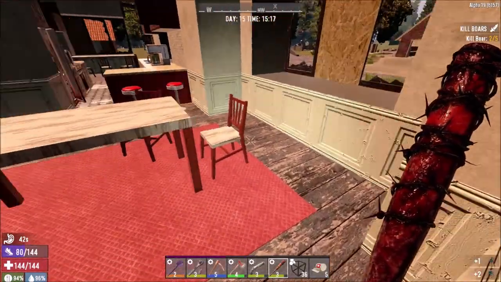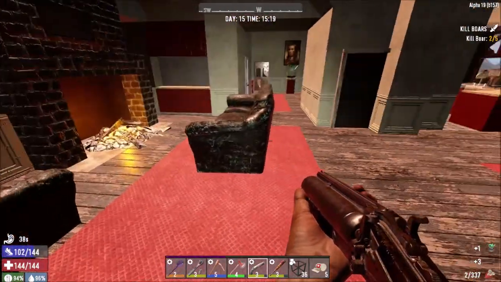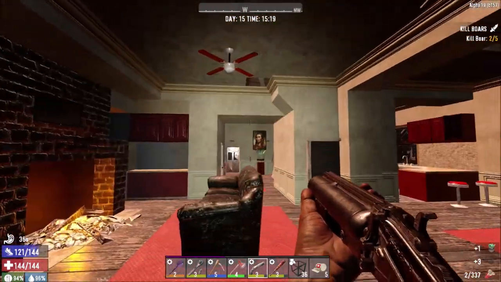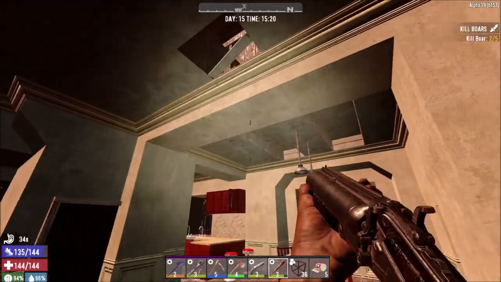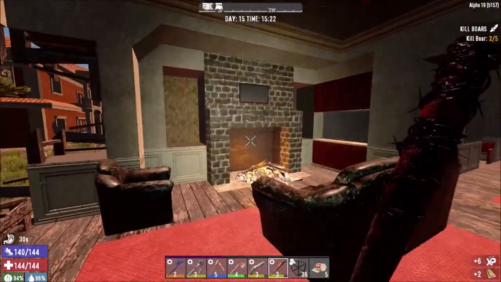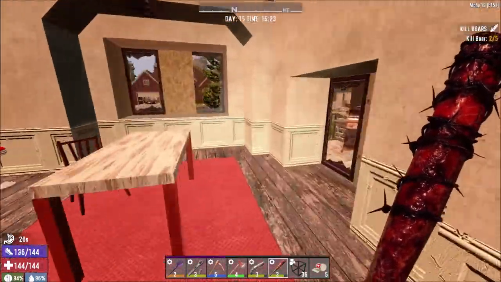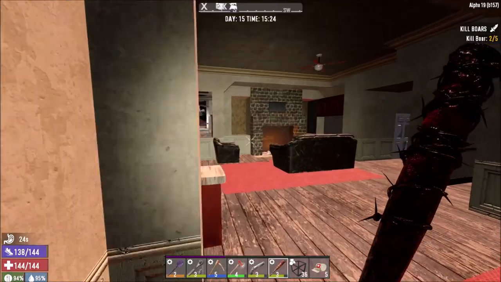Let's just get the shotgun ready in case something tries to surprise me. And I want to use this ratchet. I want to see how much faster the ratchet is than the wrench. Yeah, where's the zombie? Not there. Wait, what? Upstairs or downstairs? I'm so confused right now.